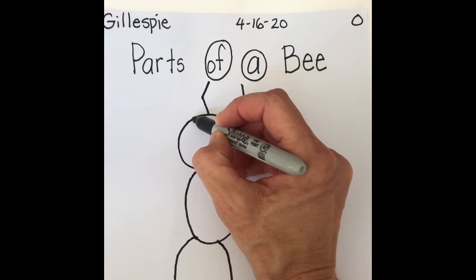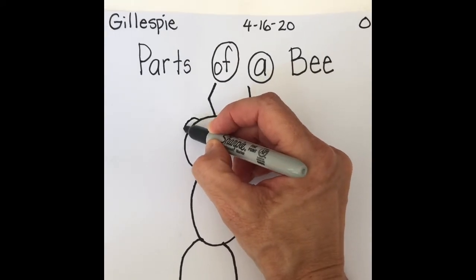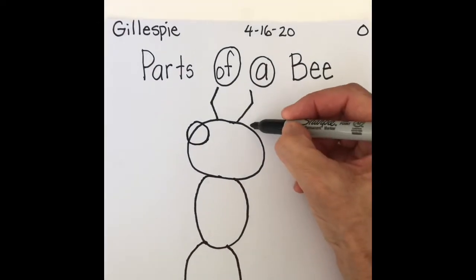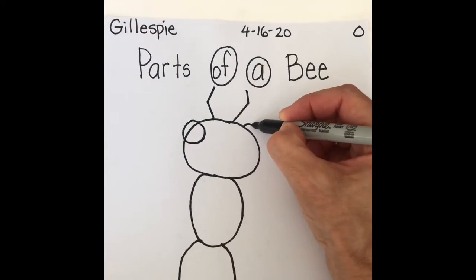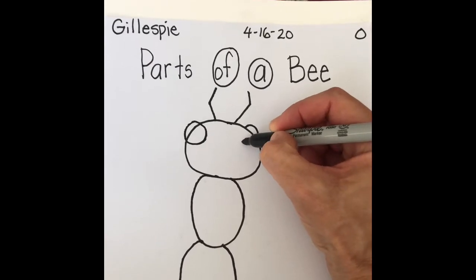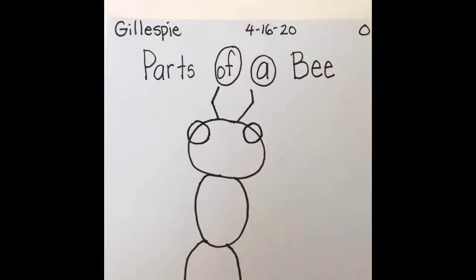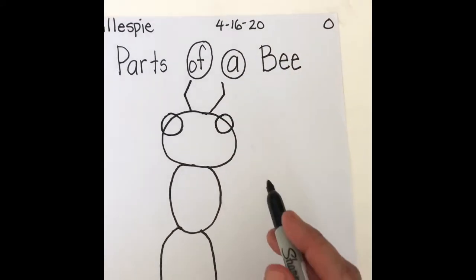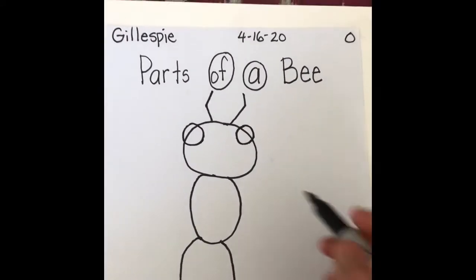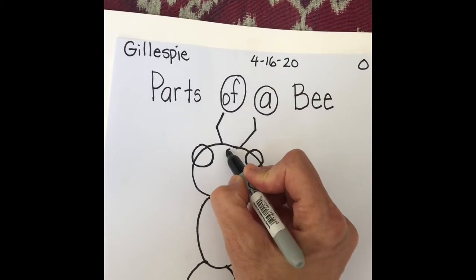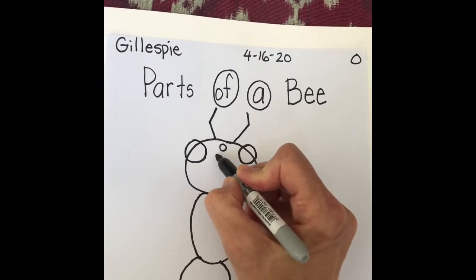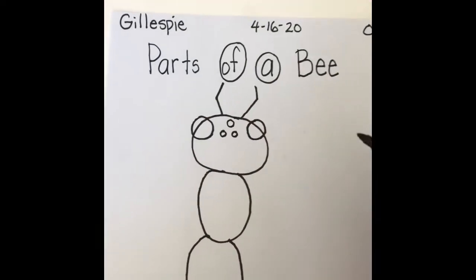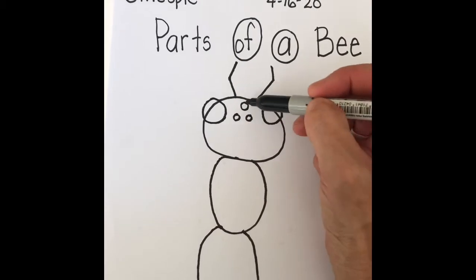We're going to bring it out in a big round circle for the left compound eye, and then one on the right, a big circle for the compound eye on the right. That's 2, and then we need 3, 4, 5. So 3 more: 1 little circle in the middle, and then another little circle to the left, and another little circle to the right. It looks like a little triangle there.